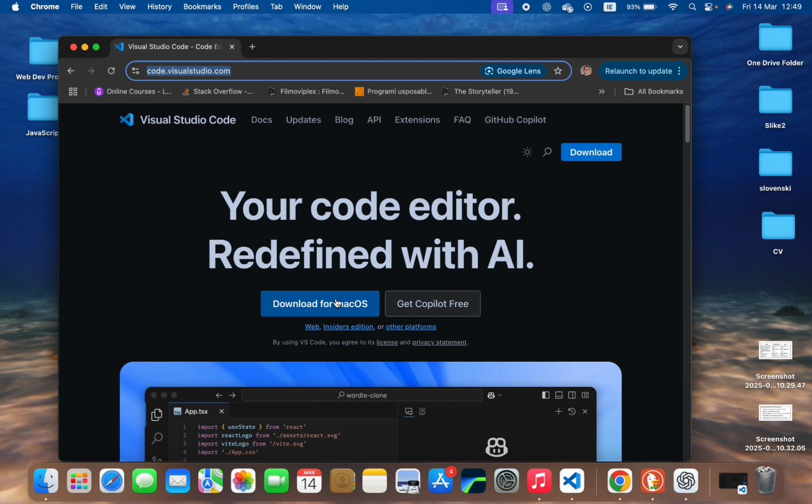If you need any help with this, let me know in the comments below, and I will make a separate video regarding installation of VS Code on both Windows and Mac OS, since I have an old PC where I tried to install it already, just to see if it works. Or you can just go on their YouTube channel and try to find a video on how to install VS Code.